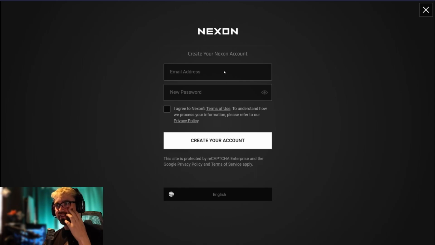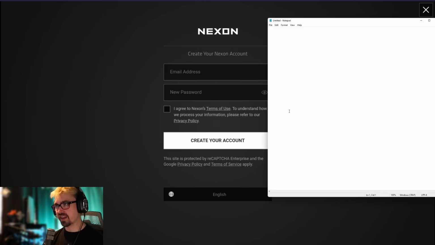Now, with the Nexon account, it is going to require an email address, but that's where Gmail comes in. If you're not familiar with salting accounts, it's very easy to do. Create a Gmail account if you don't already have one, which doesn't everyone have nowadays. So let's say I am example sensei at gmail.com. We'll say what it is.